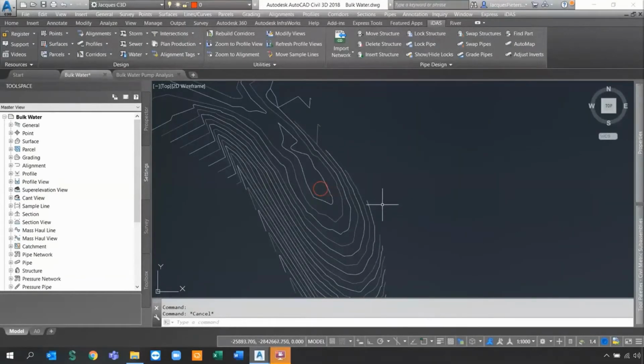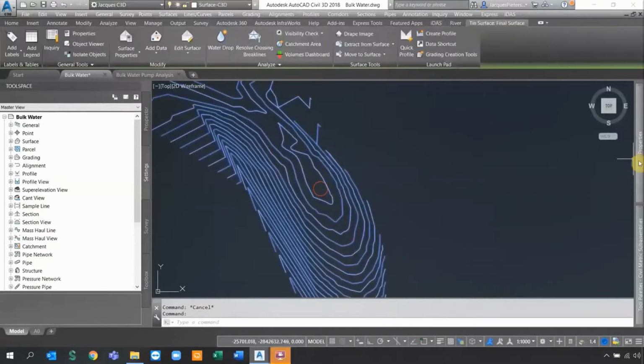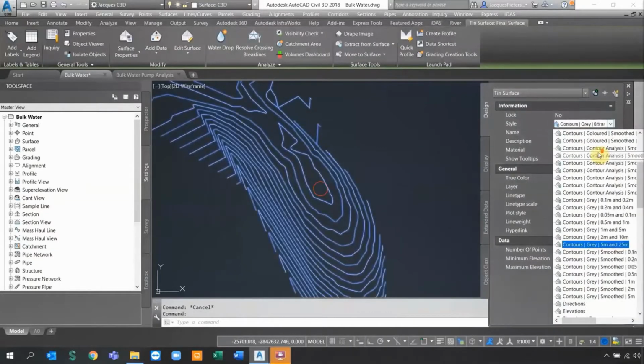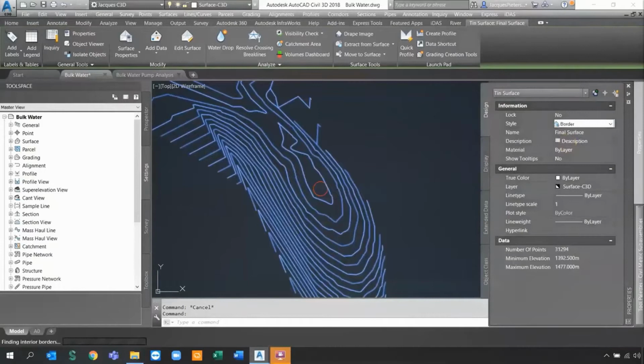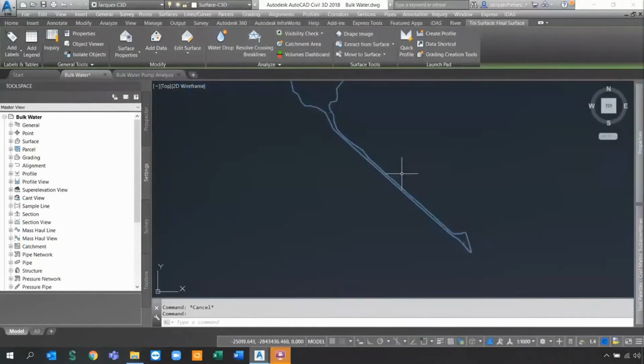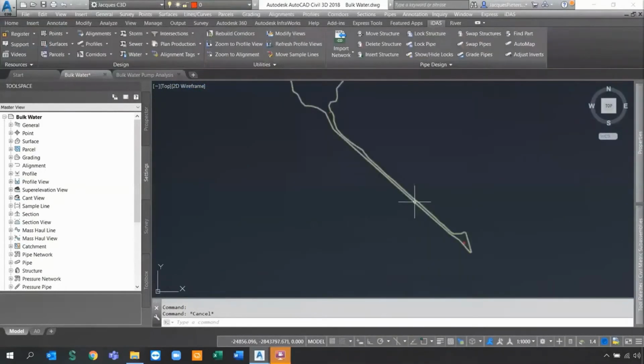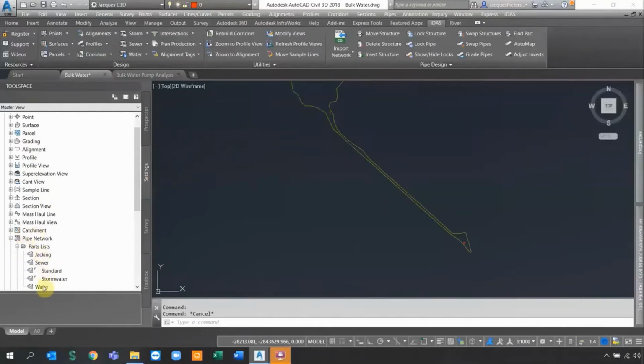You could actually do it from reservoir to reservoir. You could do it reservoir to borehole to reservoir, and so on and so forth. So I'm just going to make it a little bit clearer, and I'm going to switch off that surface. So the main steps that we normally have to do before we start is you need to have the right templates. So let me just elaborate a little bit on the templates again.